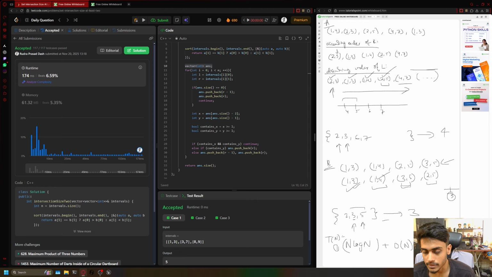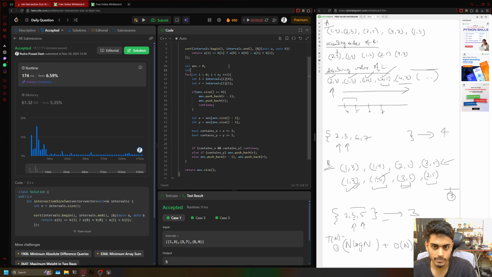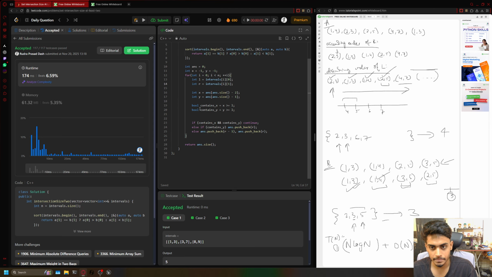I only need the last two elements, so I can do that with two variables. So I can say ans is 0, and let's pick x equal to -1, y equal to -1. So I don't need to check whether ans is empty. Simply this will work.